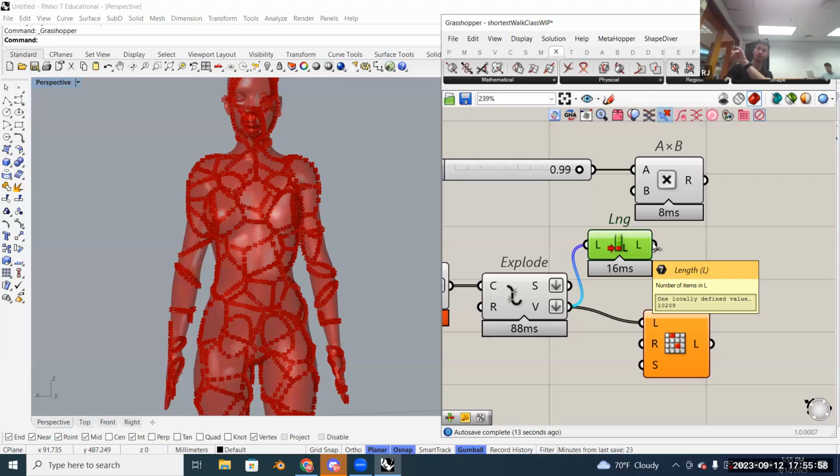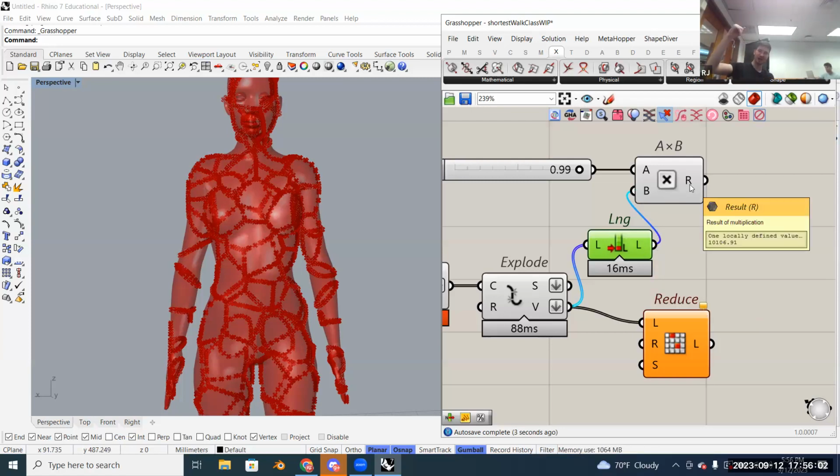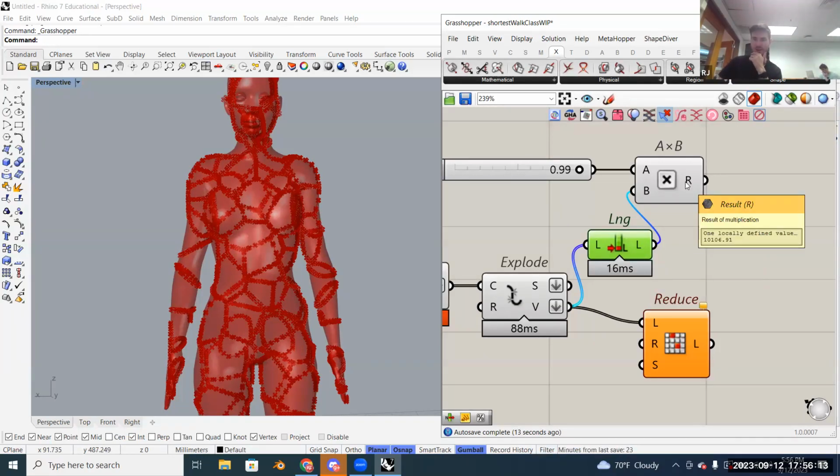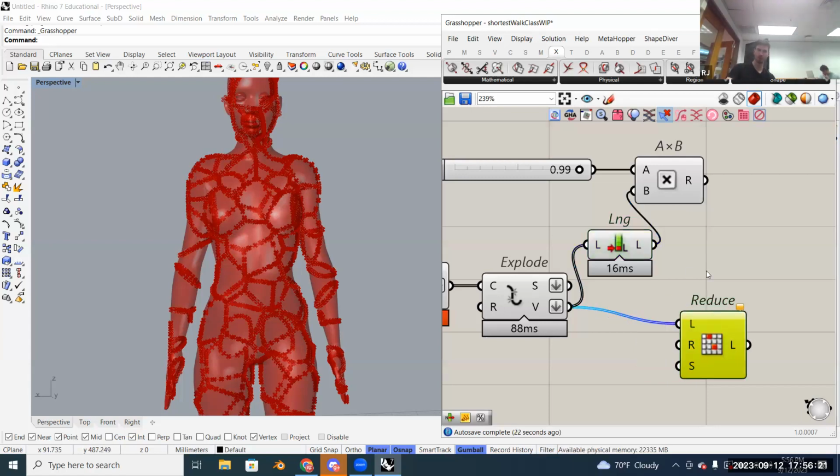So with this single number, we can plug this into B. And then doing that math, 10,000 times 0.99, I'm left with just shy of the original number I put in. So I put in 10,209, I'm getting out 10,106. So it's going to leave about 100 points or so, which, we'll see, might be good.